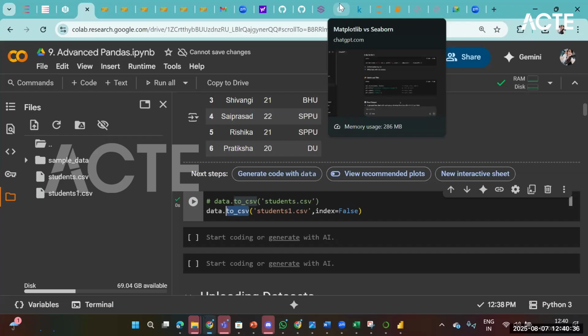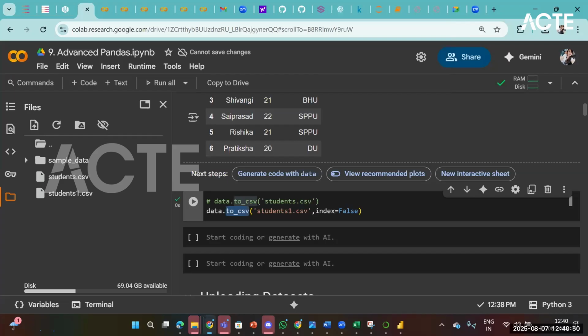I will take that up in the upcoming classes. So after doing everything, you can download that file, and then we can move it to the next step, that is, to Power BI or creating dashboards, all such things.